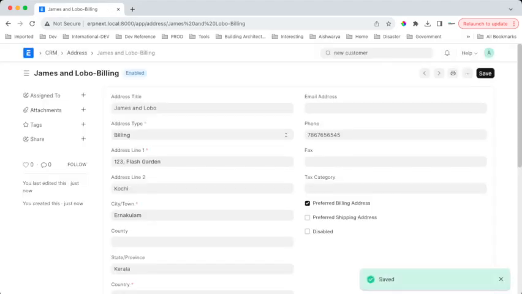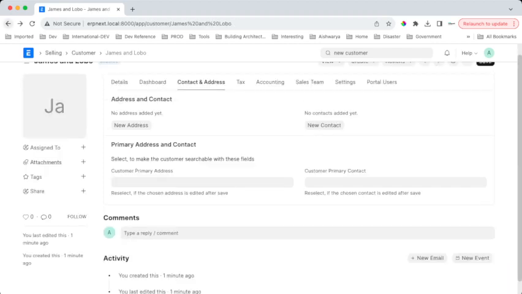So you now have the customer address there. I can also try and add a new email address, and save it as well. Now you have all the details regarding the customer address. Now you can go back to the customer, and you have the address.